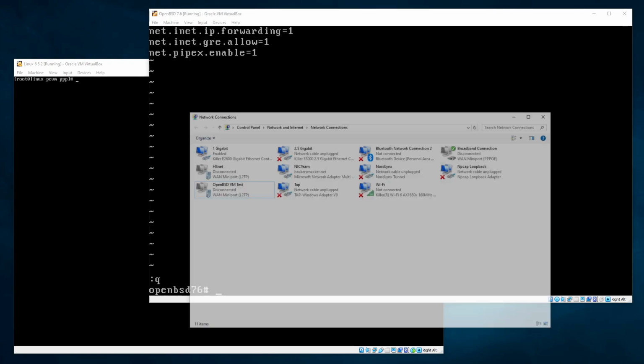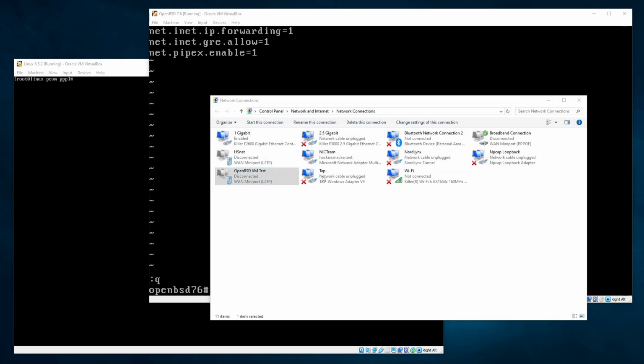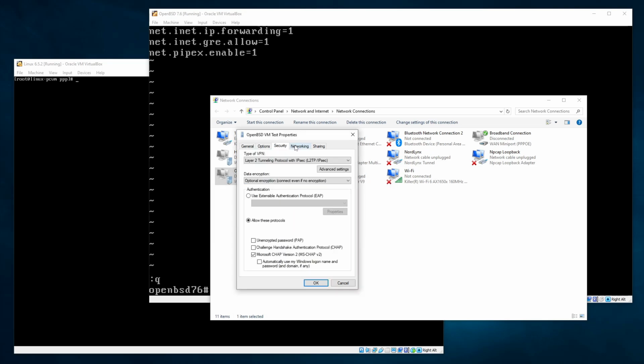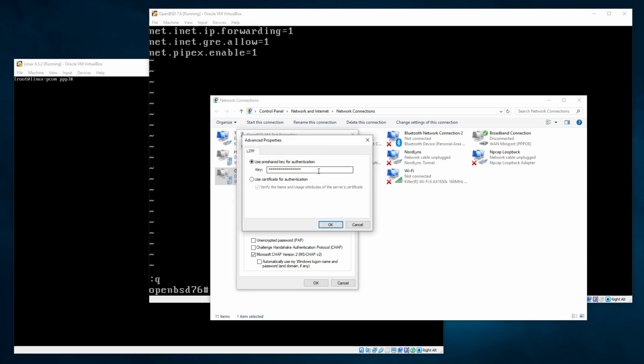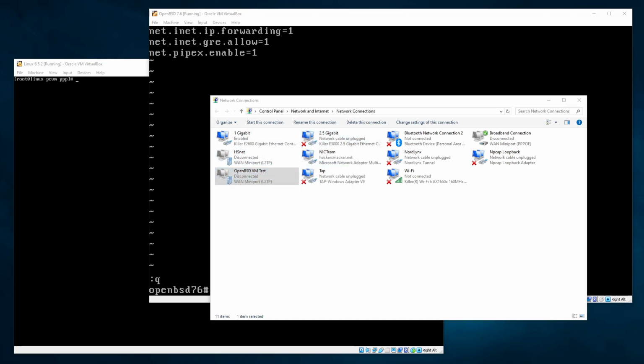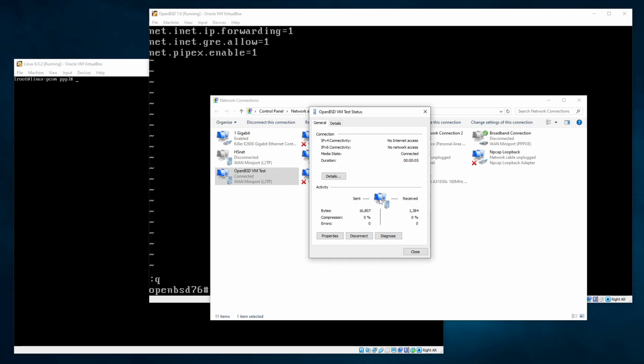And then on the Windows client, this is what we'll set up. So 192.168.1.133. You can enable anything that you may want here. We're using L2TP. This right here is where you specify your pre-shared secret. It will be blatantly obvious if you need to use it. And then, of course, when I hit connect, you can't see it, but a dialog will come up and we will be connected just as easily as that.